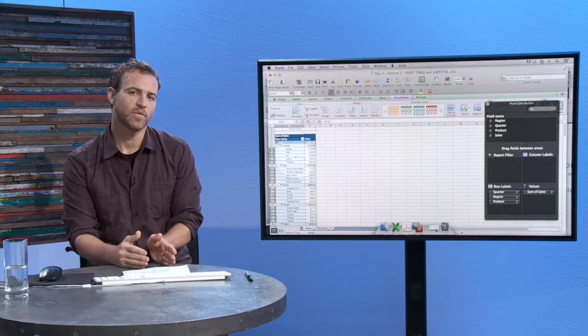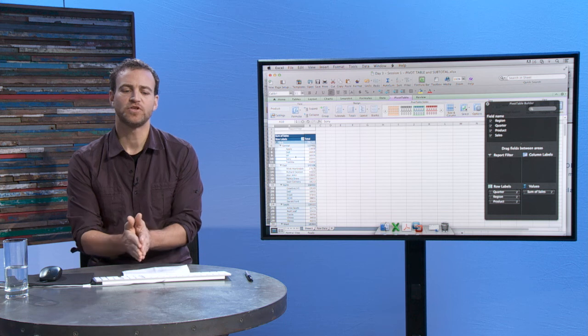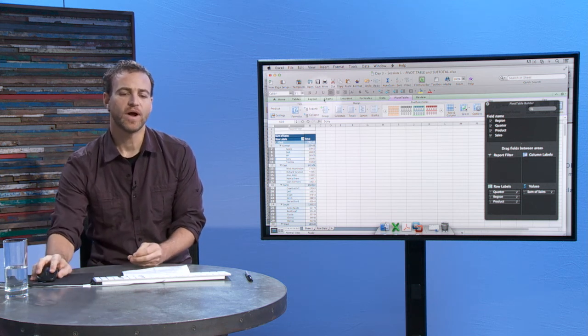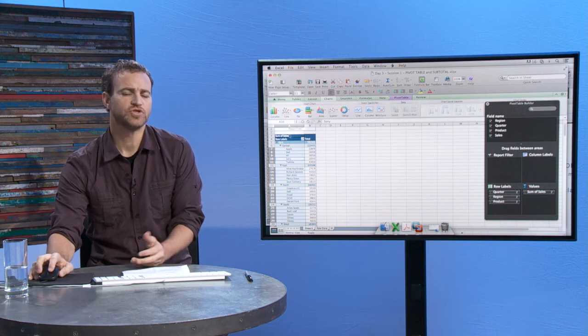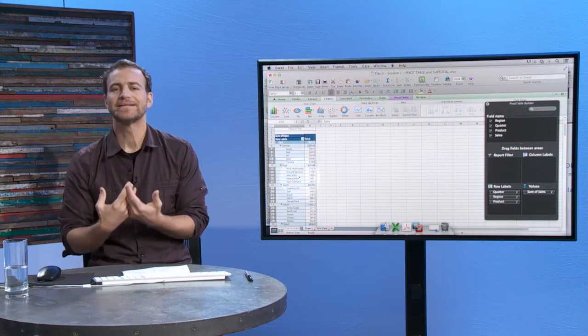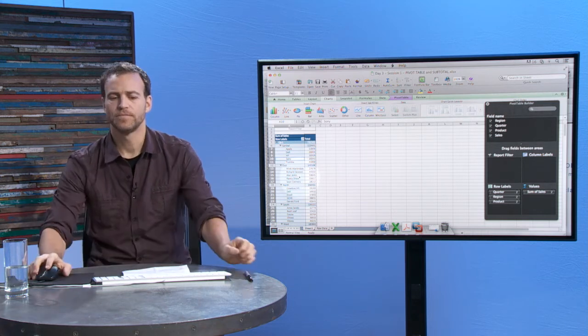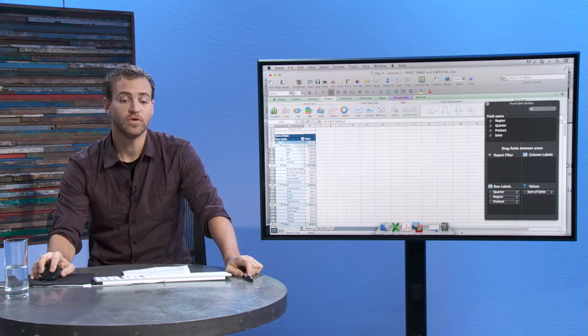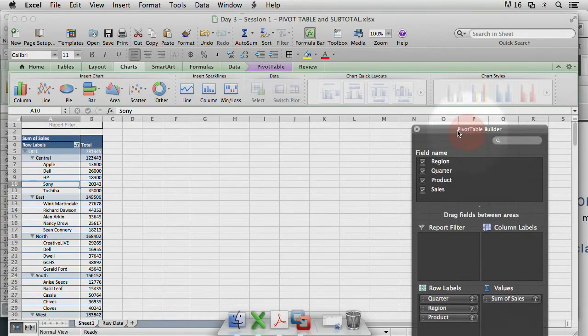So there's a little bit of a workaround for you. You just basically treat the data like you normally would. So you can actually just create a chart right from this, and then it should be able to do it right from there. So it's not necessarily a pivot table chart, but it's still going to be a chart nonetheless. Okay, so just because it's not there doesn't mean you can't do it. Excel still gives you a bunch of workarounds to do that. Okay, just not right off the shelf inside the pivot table section.